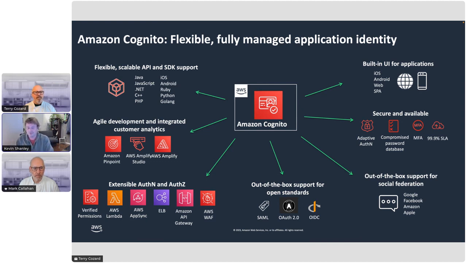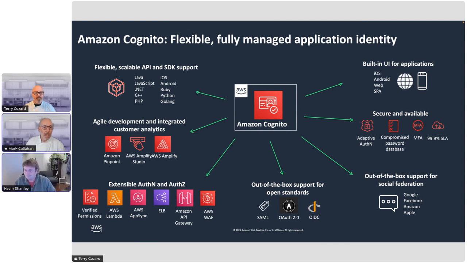And then in addition, we have a lot of other interesting integrations. We integrate natively with the web application firewall to stop bot attacks. And we offer things like fine-grained permissions and authorization with Verified Permissions, which also has a strong integration to Cognito. And you can really customize the heck out of it using AWS Lambdas. Cognito has a bunch of hooks that allow you to execute custom code all throughout your journey.